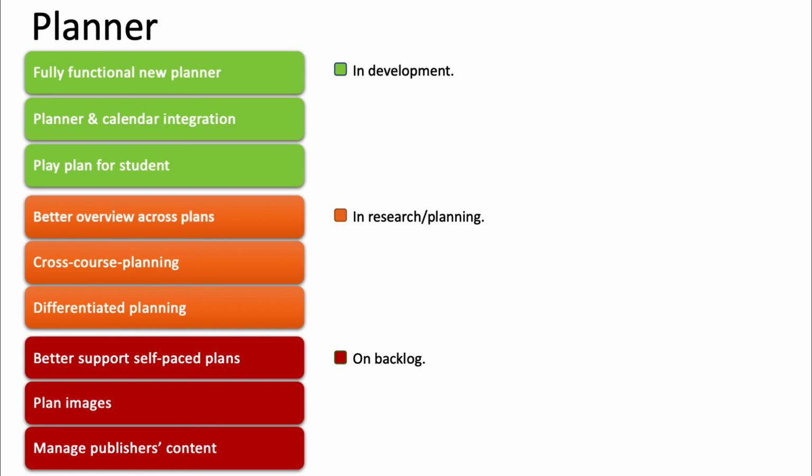Yes, and that's actually it for now. That's what we're going to show you. But just a small reminder: the green ones are what is currently in development and means that you can expect it for back to school. But we have also pointed out other areas that we will start working on later, like this new table view, the option to differentiate a plan, and better supporting self-paced courses, so that you all know what to expect next.